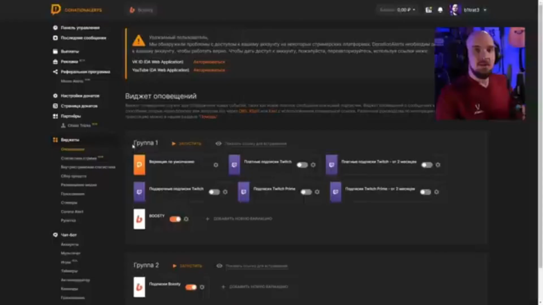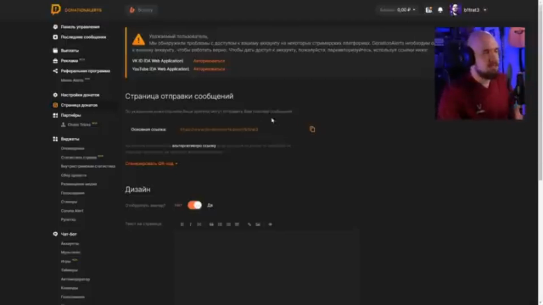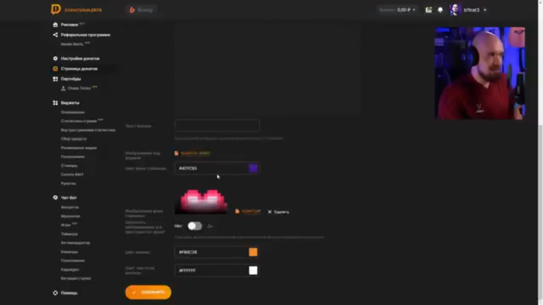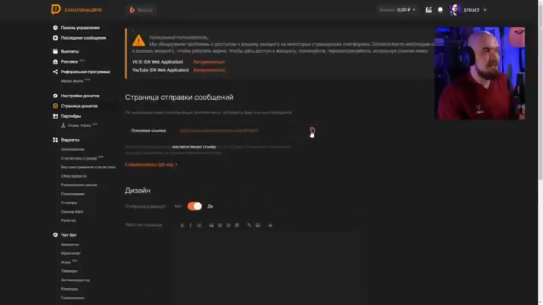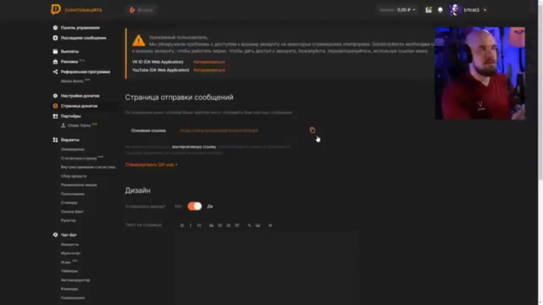On all such services, this is called a donation page. In other words, this is the main link where a person goes and there will be a beautiful form to support you. Enter the amount there, leave messages and so on. Everything will happen there. You can also design this page somehow, set the background, specify the color of the buttons more precisely, and so on. You copy this link and put it under the stream in your description. Or if this is Twitch, you can make a picture that you can click on and get to this donation page.